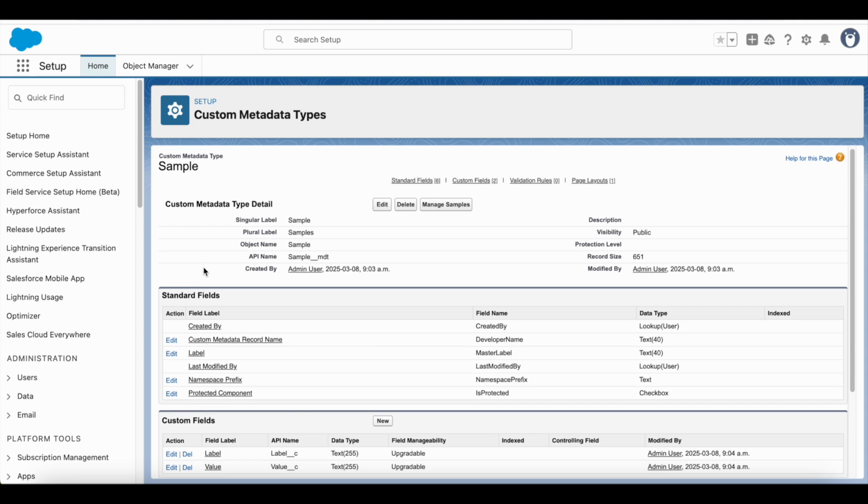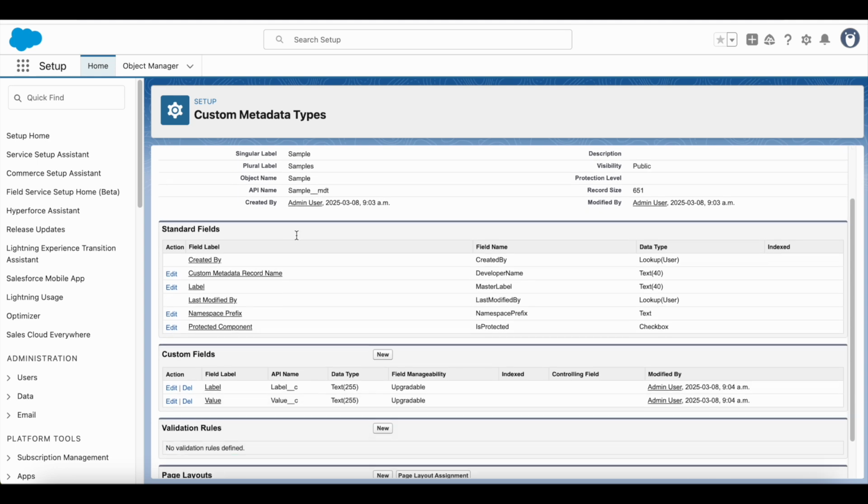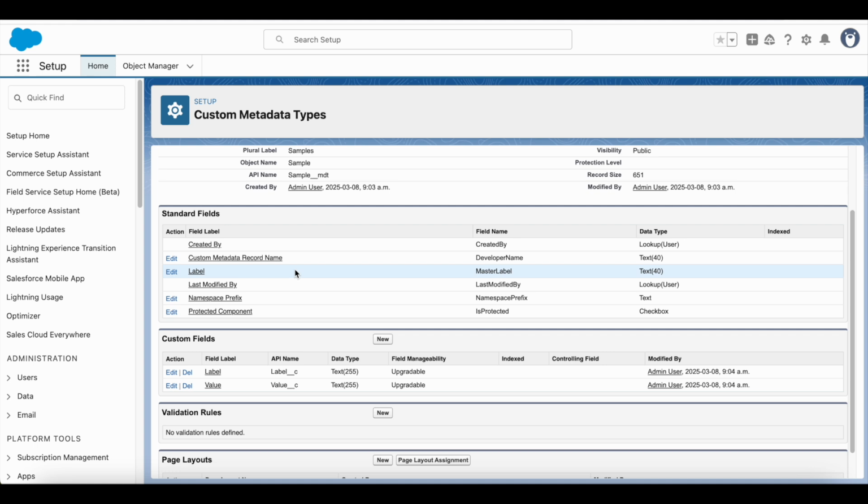I created a sample custom metadata type. I created two custom fields. One is for label and the other one is for value. If you wanted to make use of the standard label instead of a custom field, then you can make use of master label API name.